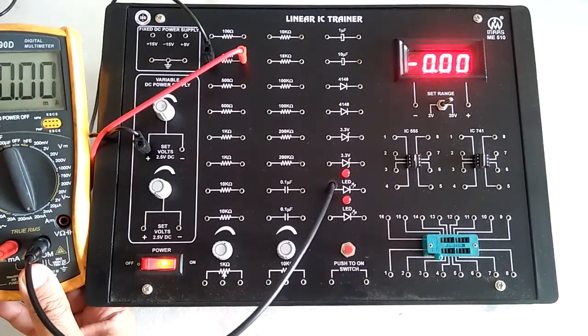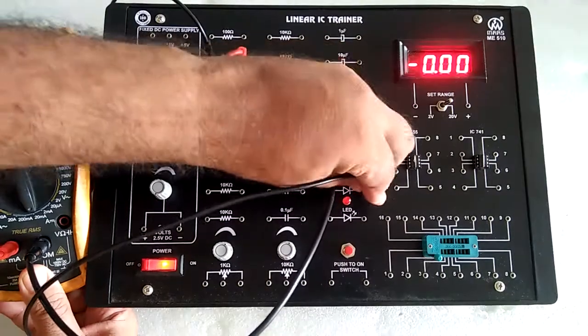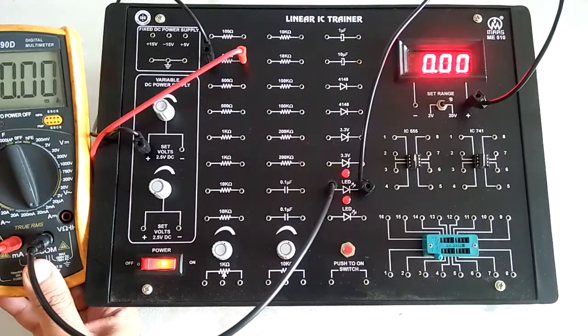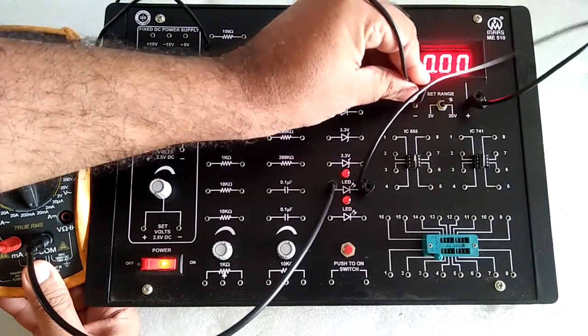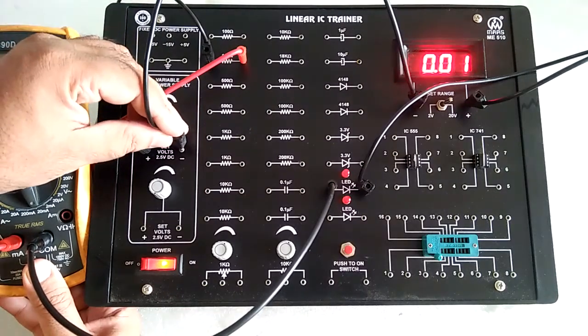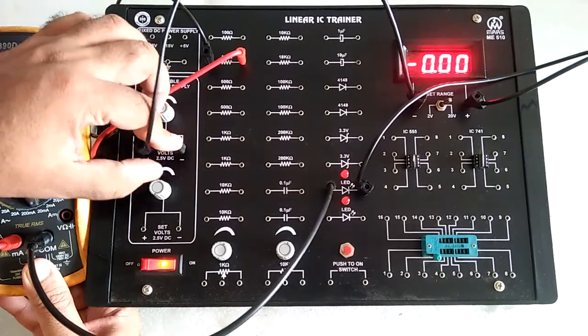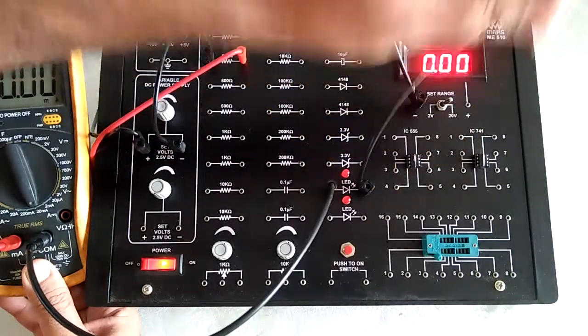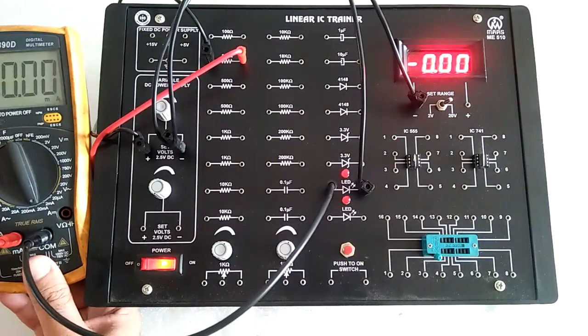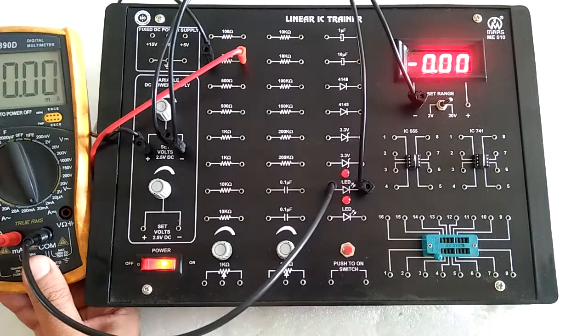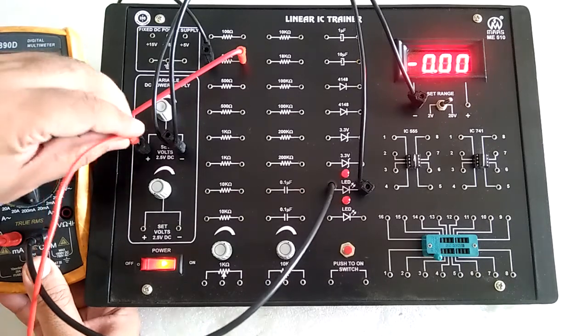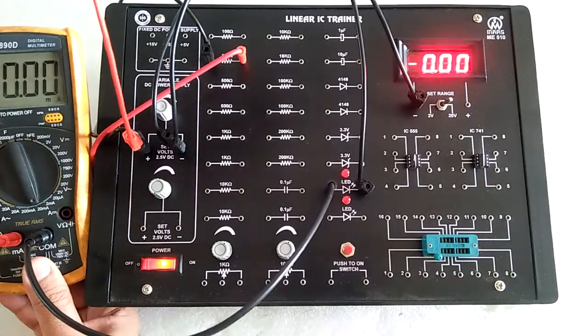The other side of the LED goes to the positive of the voltmeter. The negative directly connects to supply negative. All components are in series, and the voltmeter is in parallel with the LED.